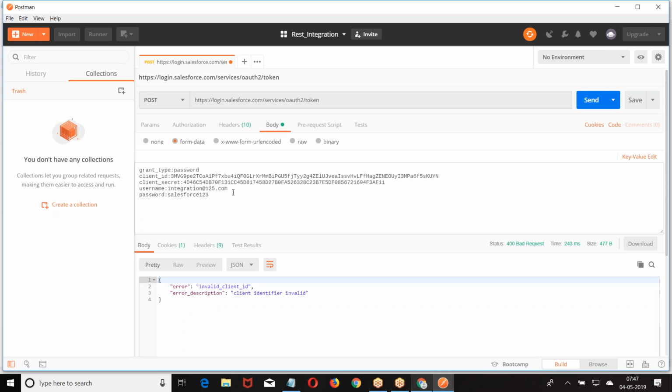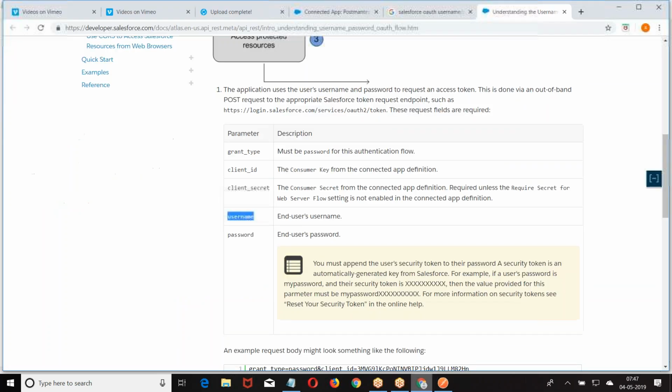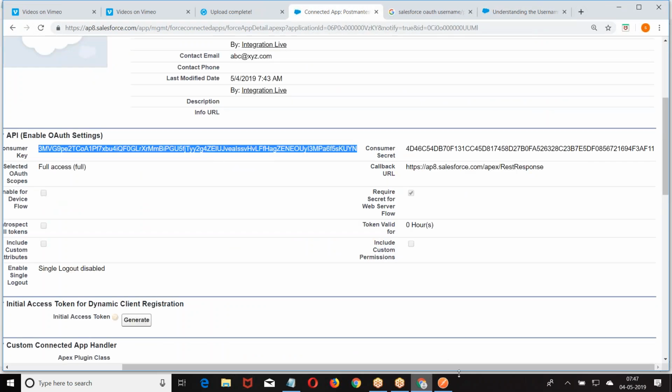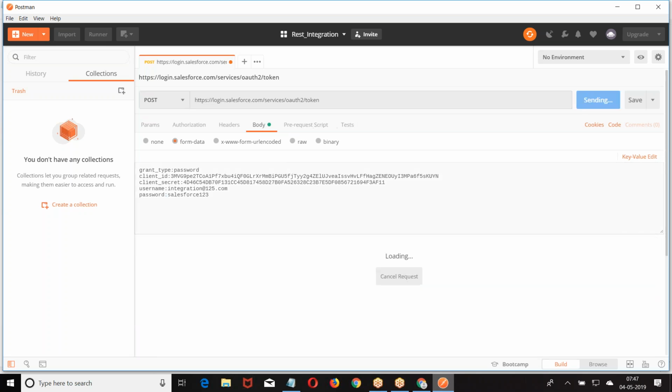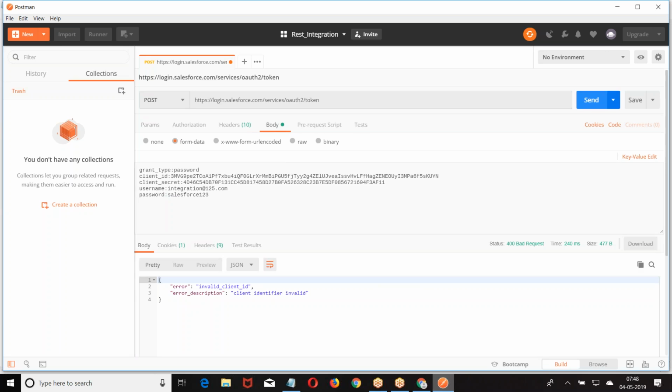Integration with the data from 125.com, Salesforce 123. Then I need to check whether it's open API or not. Client ID, client secret. Let me cross check the client secret also. Client identifier, invalid client ID.